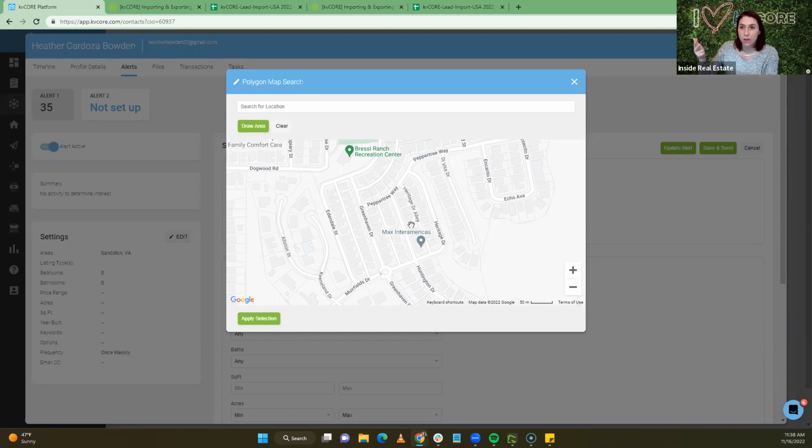And she may never sell that home. She might die in that home. But it reminds her that you are the person who knows when one of her neighbors is listing, so that when Aunt Martha is playing bridge with her friends and her friends say, oh, we're moving, she says, oh, you need to talk to my nephew, Joe, because he knows everything. Like, he keeps an eye on my neighborhood for me. And once you set this up, it's done for you. It's going to send it out forever, and you never, ever have to touch it again for Aunt Martha, but it's going to stay in front of her automatically.